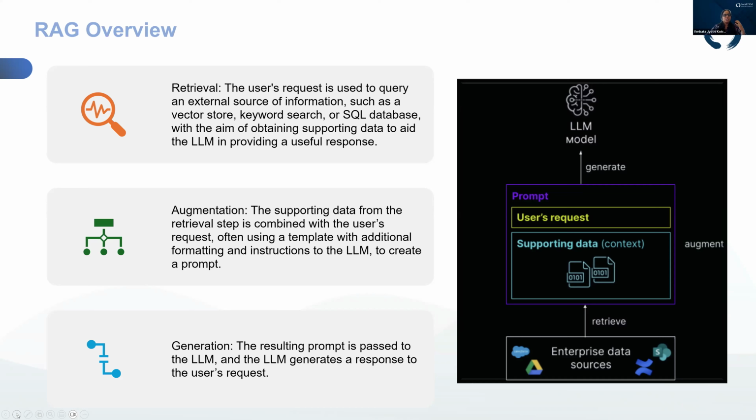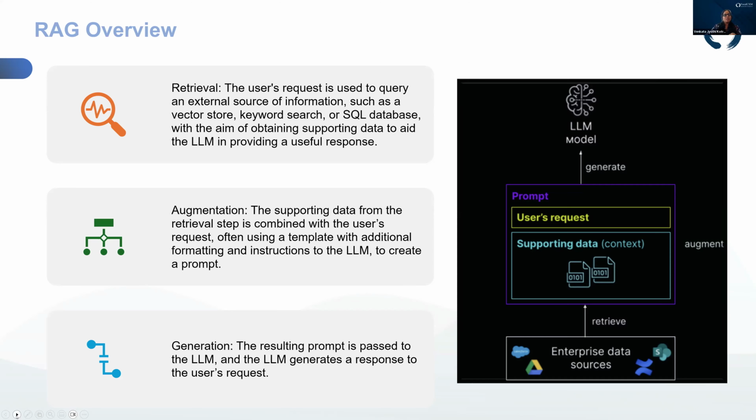So the search goes and gets the information, and the retrieved information would be combined with the supporting data, which is metadata of that particular document from where this response has been coming, and then it adds to the user question and formats it in such a way that it can create a prompt. And generation is nothing but that same prompt being passed on to the LLM so that it sends a response to the user question. So that's the whole flow of how RAG would work.